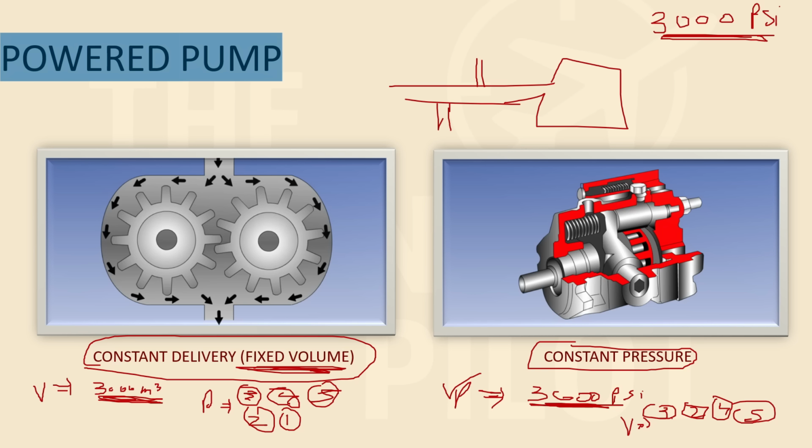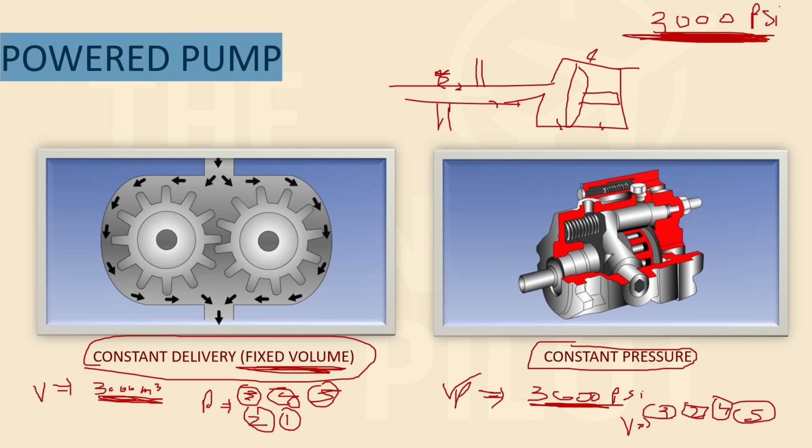It does not exceed it or go under 3000 psi. Why? Because if it goes beyond 3000 psi, it can cause damages to the system, right? It can cause leakages and damages to the pump and the actuator. But if it goes below 3000, then the services won't be able to operate properly. It won't function properly. Like the actuators won't move properly, right?